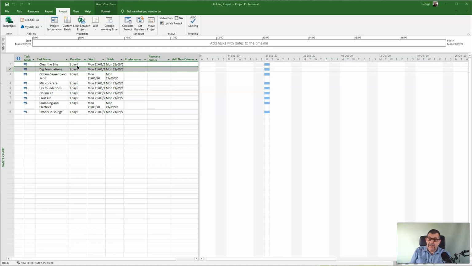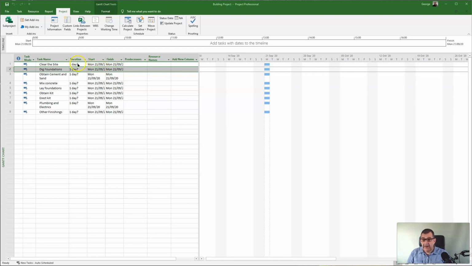If we wanted an option of 1 day, then we would obviously have to say 1 day and the question mark would disappear. So every time you see a question mark in duration, it's basically the default value, so you'll have to look at that and say, is that 1 day, or have I made a slight error, or have I forgotten to put the duration in there?